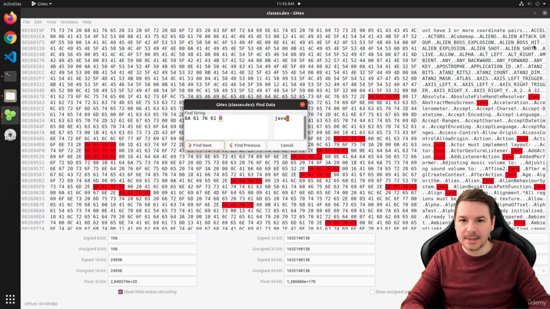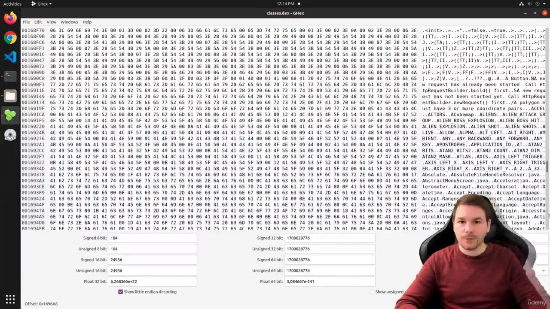And this is the amazing part about this Java bytecode, because we can reconstruct the source code pretty close to the original one by decompiling this file afterwards. We do this in a separate section where we learn how to reverse engineer and analyze those files. Okay, for now there isn't much more we can do with ghex. We get a nice view into this file, but we cannot disassemble or decompile it with a hex editor.